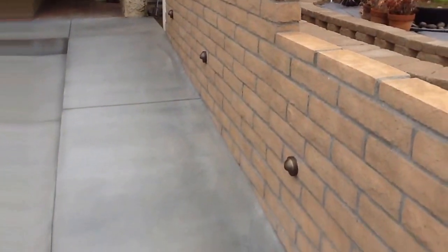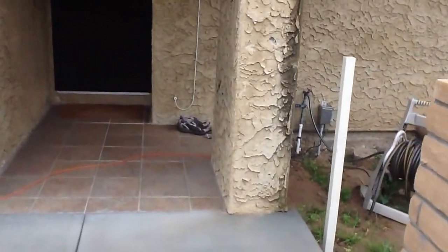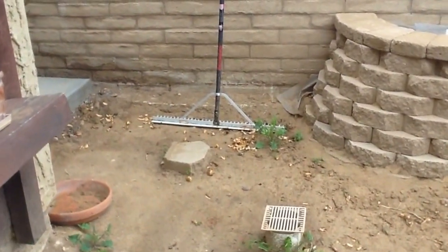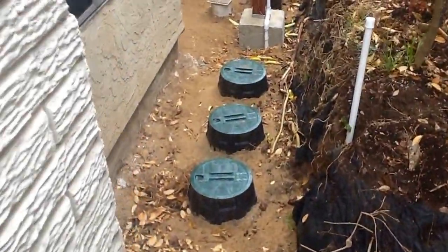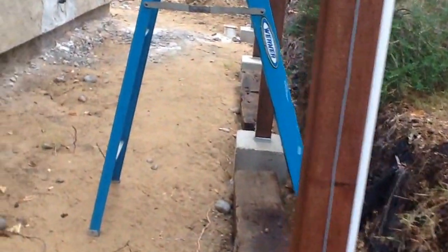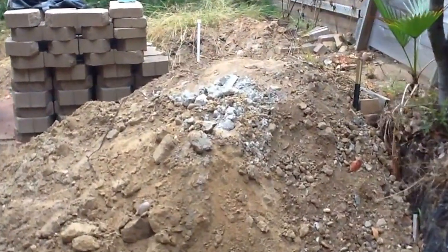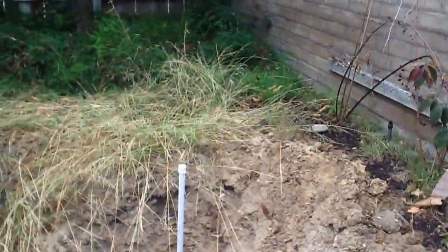Well, here we go. The front looks really nice. But now I turn my attention to the back. Man, is there a lot of work to do here or what? That pile of dirt looks pretty intimidating, but oh well, it isn't going to move by itself, so best to just get on with it.